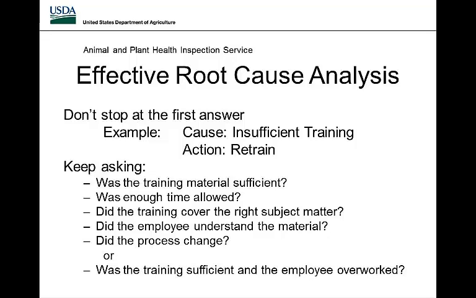As I mentioned earlier, following the crash of Asiana Airlines Flight 214, when it was determined that the pilot had only 43 hours of experience on that type of aircraft, the NTSB chairman said the agency was a long way from reaching a conclusion on what caused the crash. They chose to continue asking rather than stopping at the first answer.